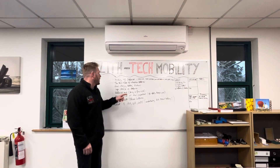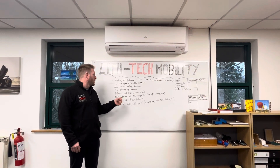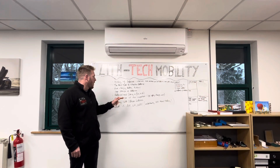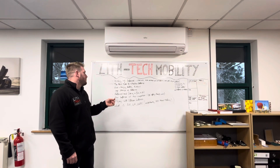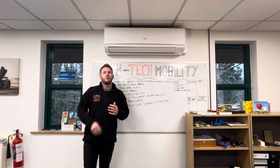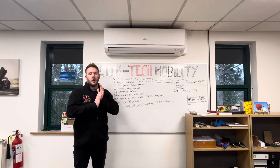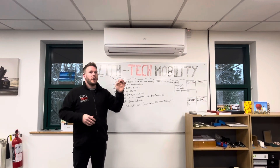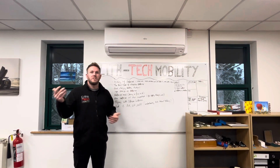Our batteries are lighter — most of our stuff is either 6 or 10 AH, so all airline compatible and safer. We've sold 10,000 batteries without a single one catching on fire. You also get better range. We put two different types of ranges on our website: a treadmill range, which means if you stuck your wheelchair on a running treadmill at speed level four, the battery would run out at — say — 16 miles.